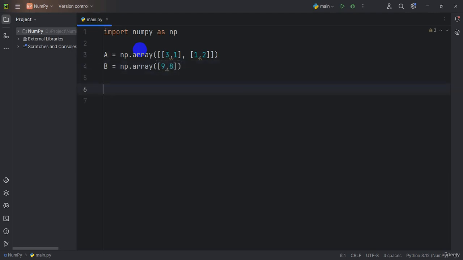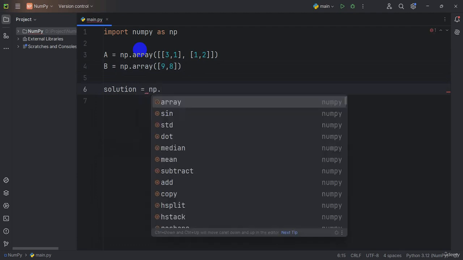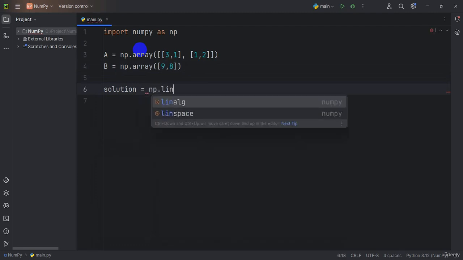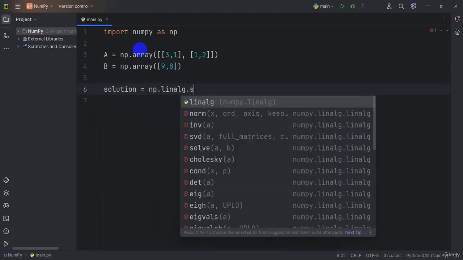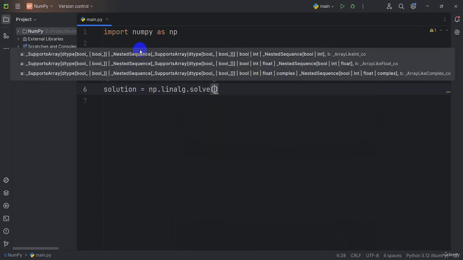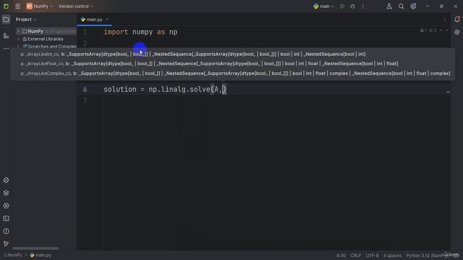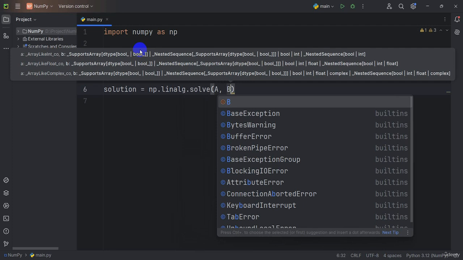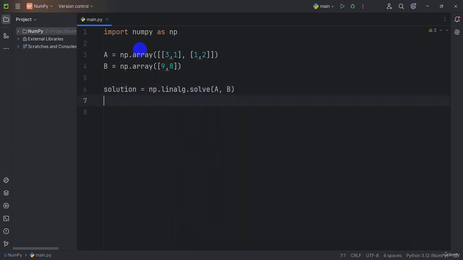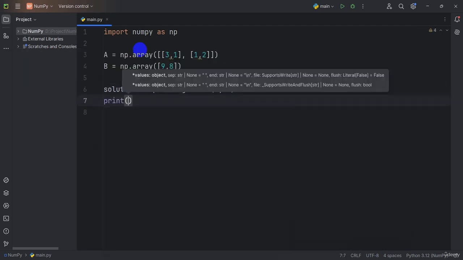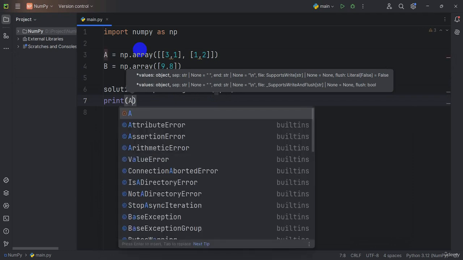And now I'm solving the system of equations. So first of all, I just type a variable solution is equal to np.linalg.solve, use this solve method, and inside I define the variables a and b. Okay, and then I use the print function, and first print the coefficient matrix a.